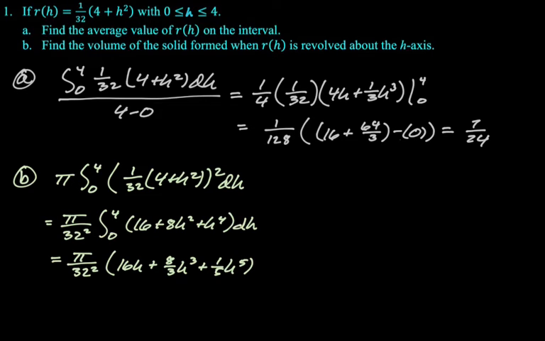The nice thing is when you plug in 0, it just zeroes it out. So really we're just plugging in 0 and 4, but we're really just going to get the result of plugging in 4. We get this. So 64 plus 8/3 times 64, plus 1/5, 4 to the 5th. And you know what? This is practice. On the AP exam, you could leave this, so I'm going to leave it right there. I don't want to deal with it. I did use a calculator on it. I don't remember what it was, like 103 over 204 pi or something like that. I don't really remember, but maybe that's right.